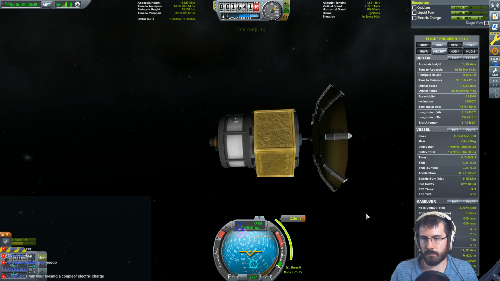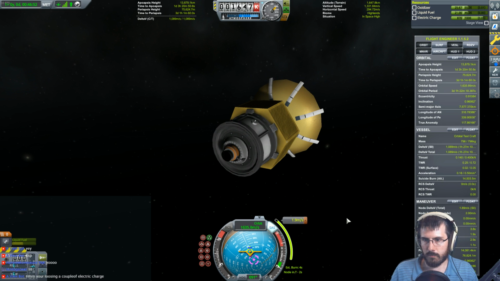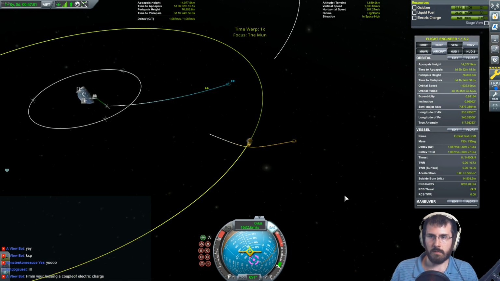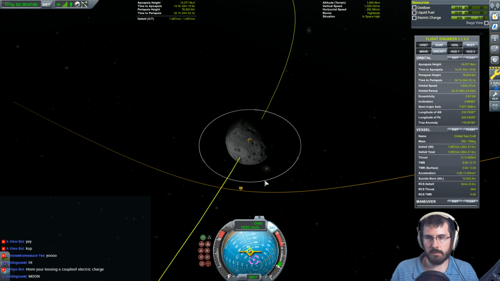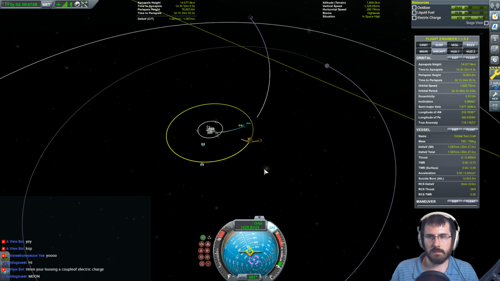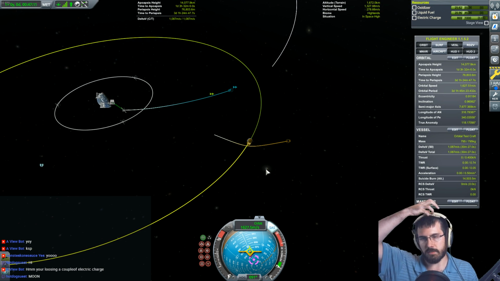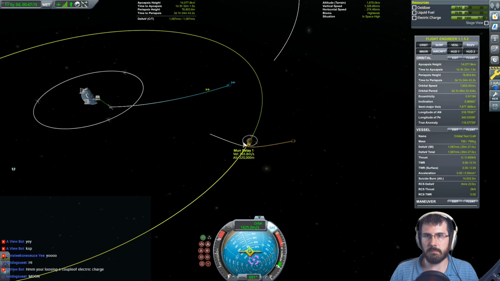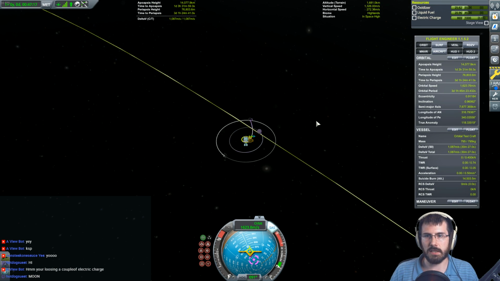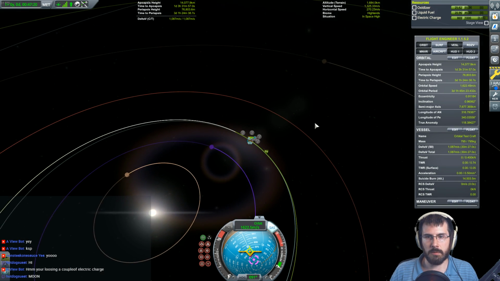Alright, here we go. Very slight burn. Still doesn't have that return, but we'll see. I want to see what it says once we've gotten to the sphere of influence. I could even get closer to the moon and get an even bigger kick, but as you can see, I'm already getting a huge kick. We'll see where we end up.